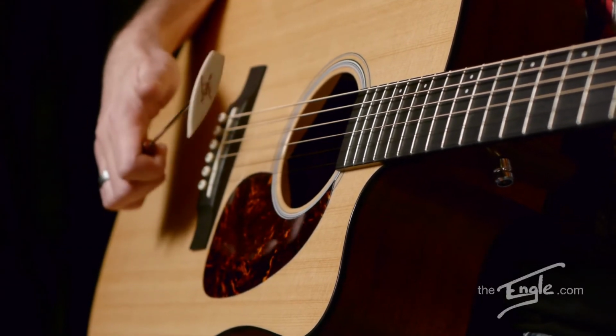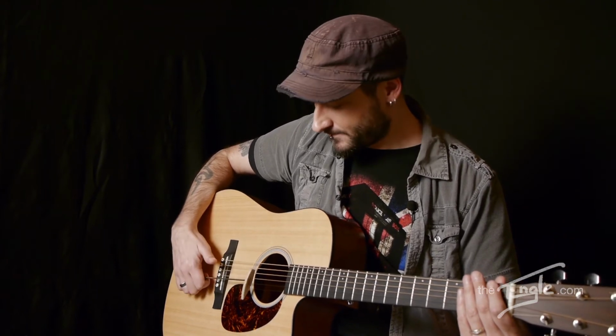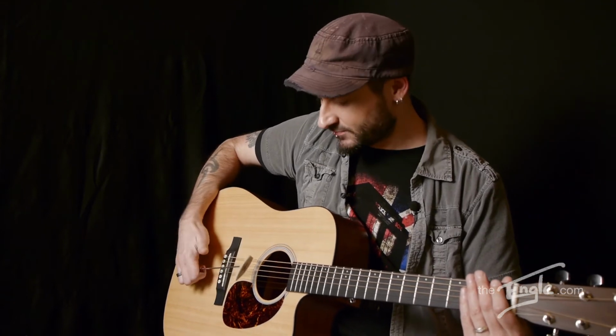Now your hand really does have to relax. You can't be clenching on the Engle very tight because it needs enough room to have a relaxed bounce to it. And you feel the handle kind of moving in between your fingers as it happens.